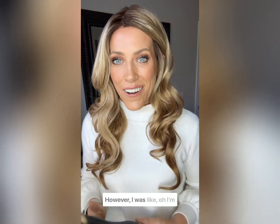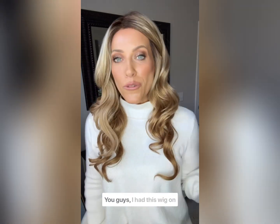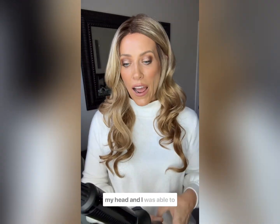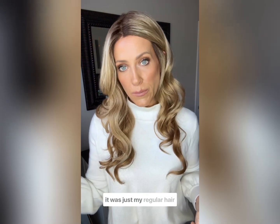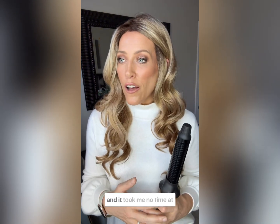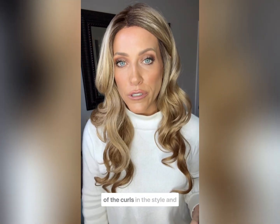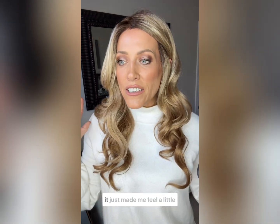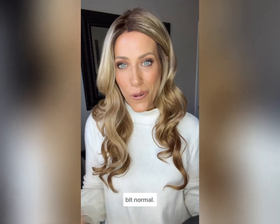And typically that would have taken me a little bit longer to do. However, I was like, oh, I'm gonna bust out my curling iron by Envy. You guys, I had this wig on my head and I was able to just recreate the style like it was just my regular hair. And it took me no time at all. It took me a couple of minutes to just refresh a few of the curls in the style. And it just made me feel a little bit normal.